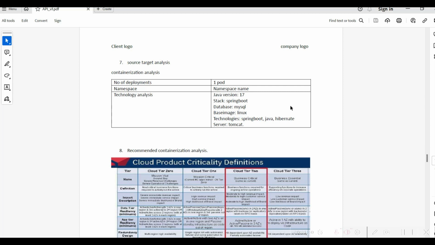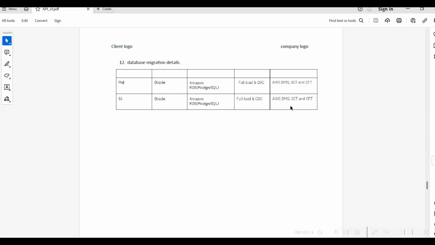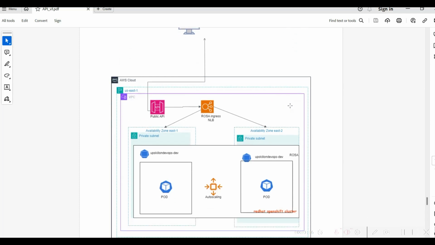And also we have discussed the target analysis, database backups and database details, cluster details and database migration details. And we have discussed the target application architecture.